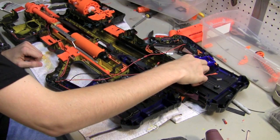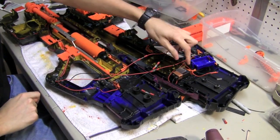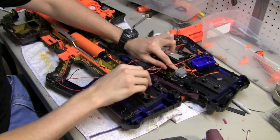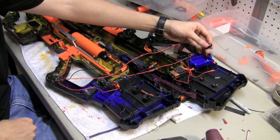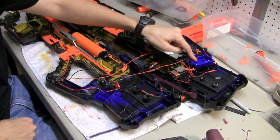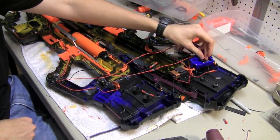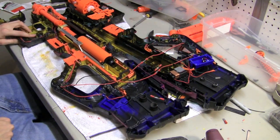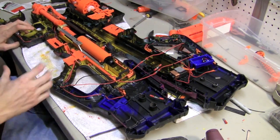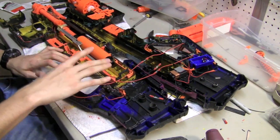My LEDs are actually being run off of a single 9-volt battery here, and that's housed in this little 9-volt battery holder, which is screwed into the back of the Longshot shell here with a number 632 screw. And the Barricade's power source is actually relocated to back here. This is the stock of the Firefly here, and it's actually accessible from the outside, which is pretty nice. I decided not to keep the stock Barricade battery case up here active just because I didn't want more weight to be in the front. I tried to push more weight to the back to keep it over the handle, and that is balanced now.